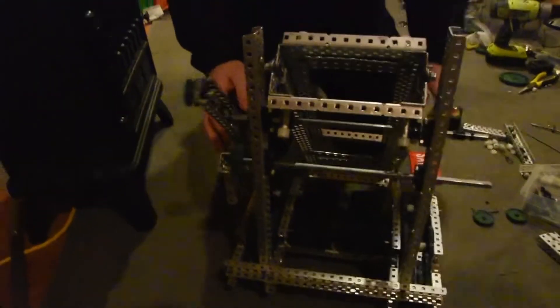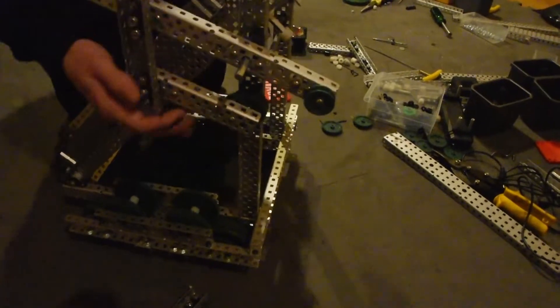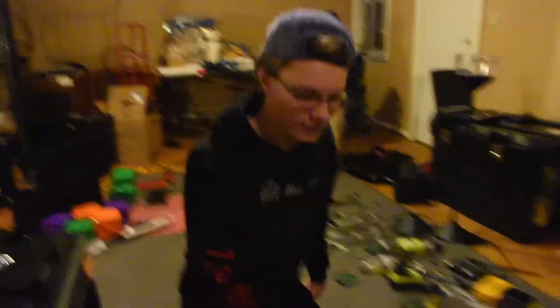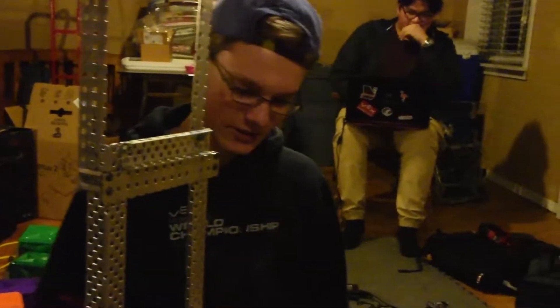We added arms — we've got high-strength axles. This is really just prototyping right now, but we'll have a four-bar type linkage and then we're gonna brace it on the back here so it's gonna be really sturdy. We also have the slingshot — we took the locks off because they were getting in the way.